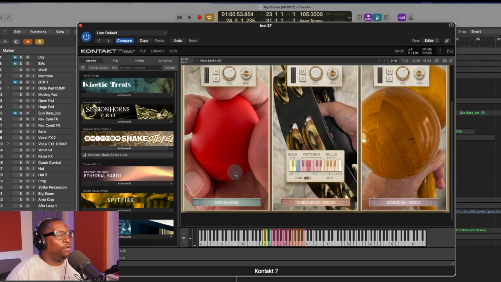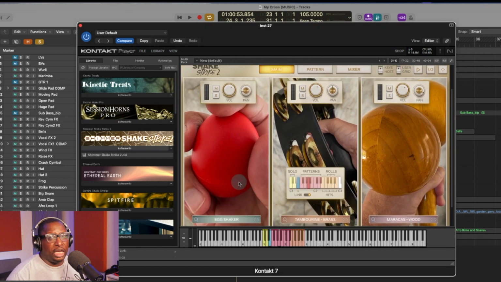All right, so it starts me off by default with an egg shaker, which is a shake instrument, of course, a tambourine, which could be a shimmer or a strike instrument, and a maraca, which is, of course, a shake instrument as well. And I can have any combination of things here, but you can only use each instrument once, all right? So let's just see what we've got, and we'll play around with some different instruments.